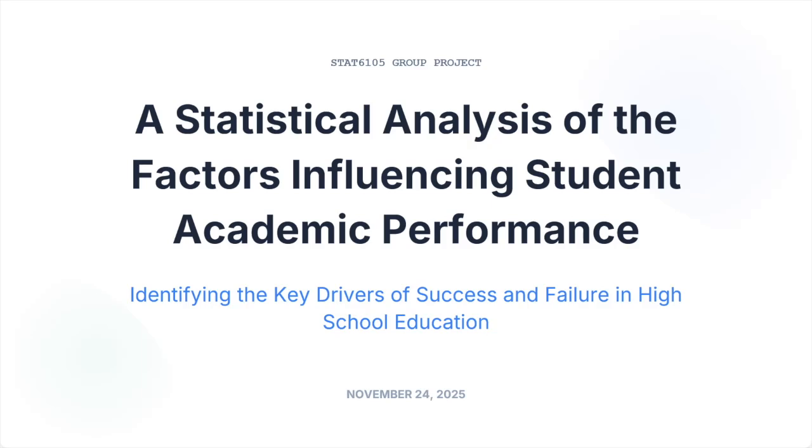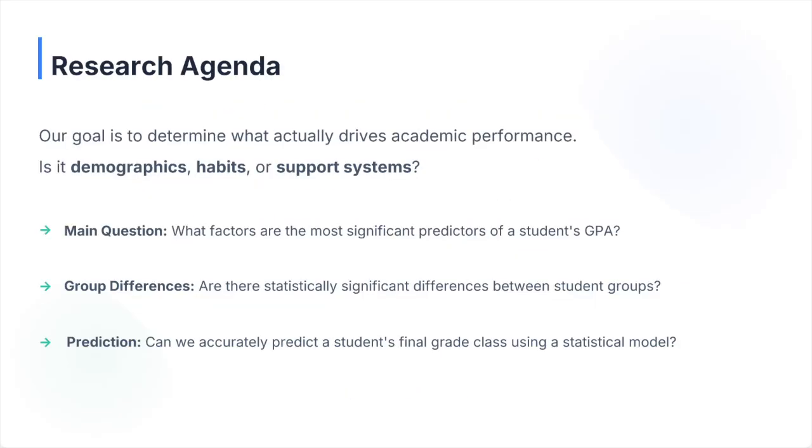We were given the student performance dataset, and we created a statistical analysis of the factors influencing students' academic performance by identifying the key drivers for success and failure in high school education. With this, our goal is to determine what actually drives academic performance, whether it be demographics, habits, or support systems.